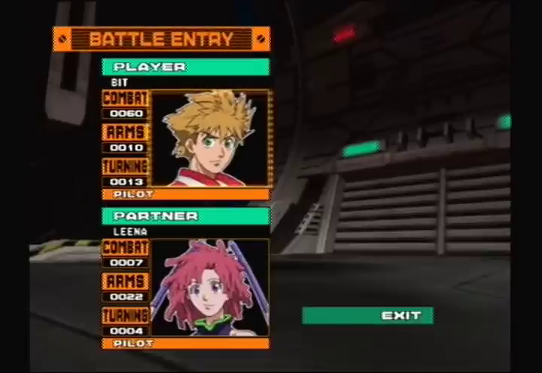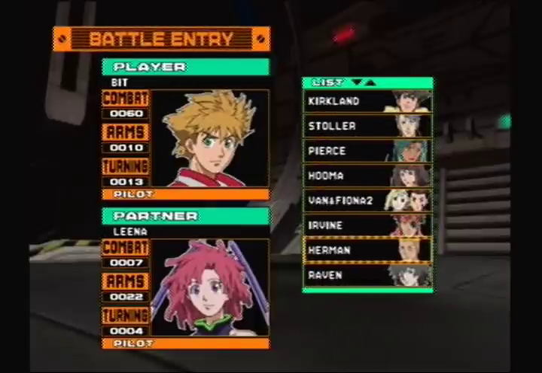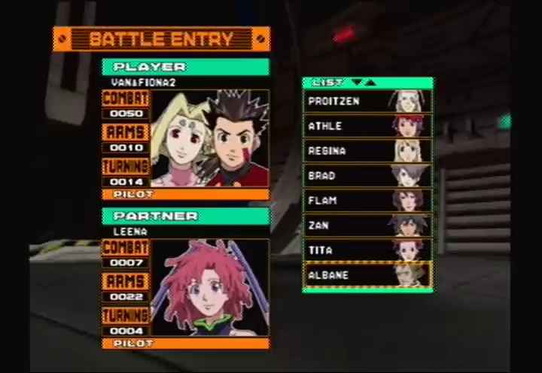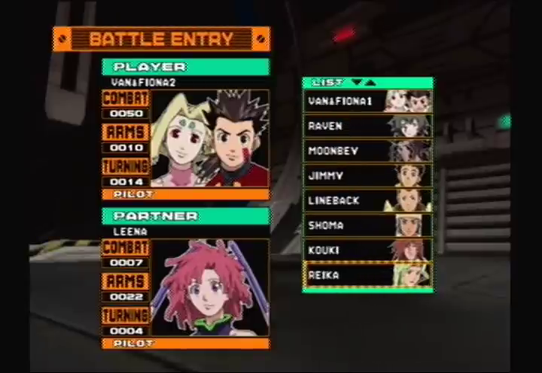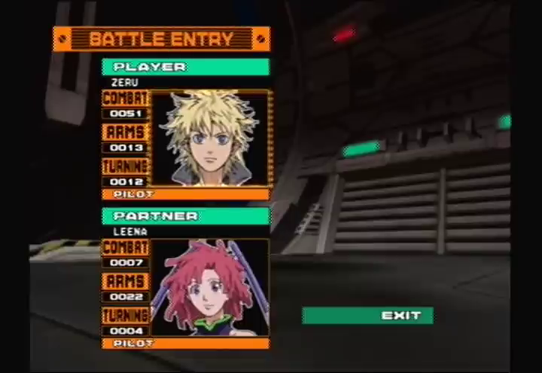In battle, you can have three different versions of battling, depending on which main character from the series you have. For example, if you're BitCloud, you can do the Zoids Zero battle, so you fight everybody from Zoids Zero. Next is Van and Fiona, where you fight everybody from Zoids Chaotic Century. And then there is one more final version, which is actually hard mode. Van and Fiona's is medium, and BitCloud's actually easy mode. And Zero is from Zoids Legacy for the GBA.